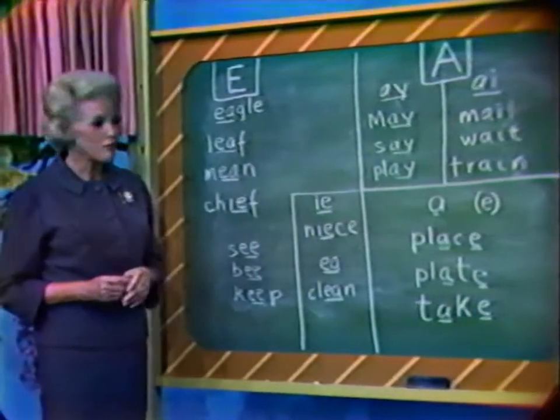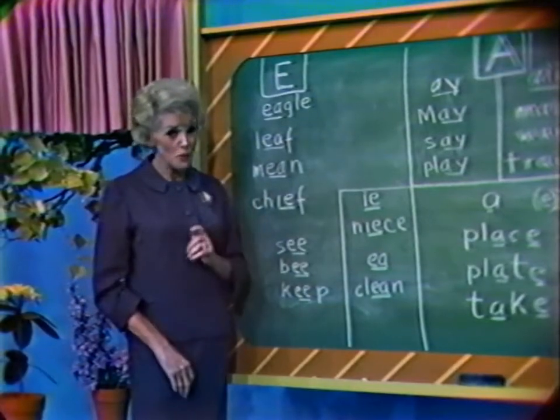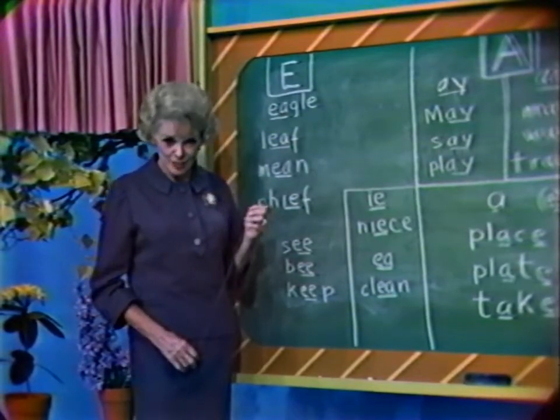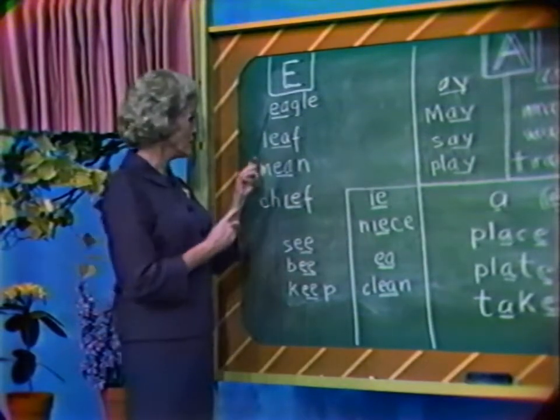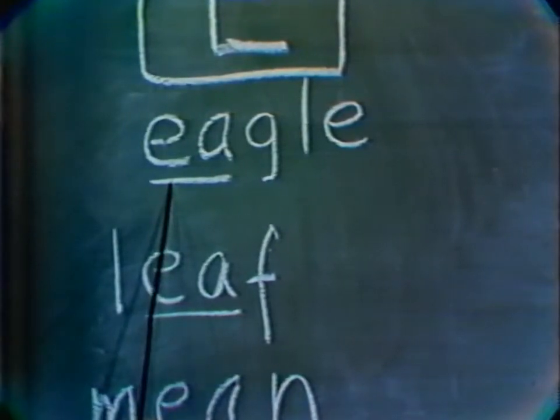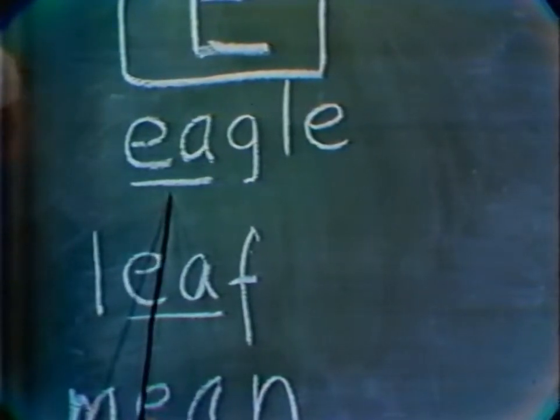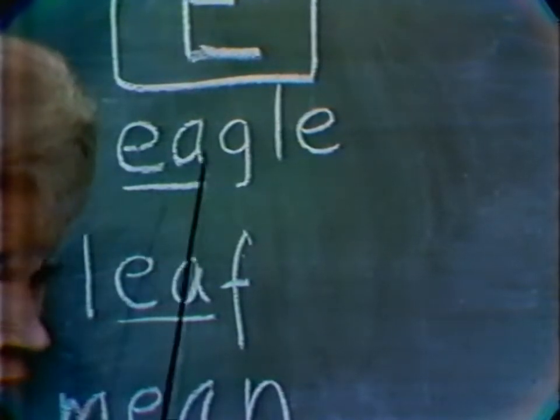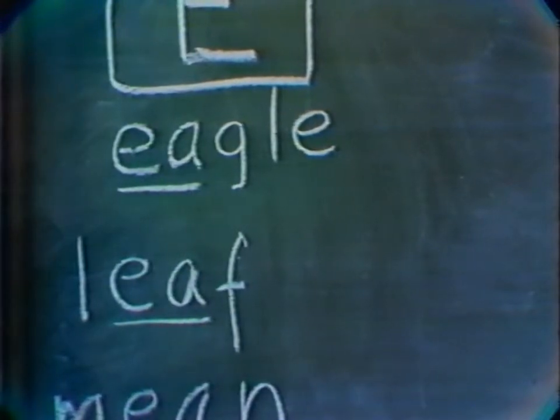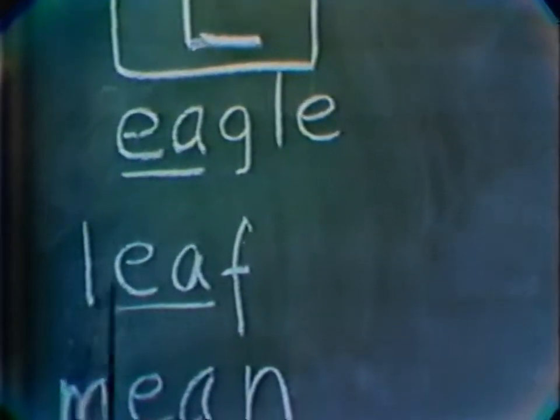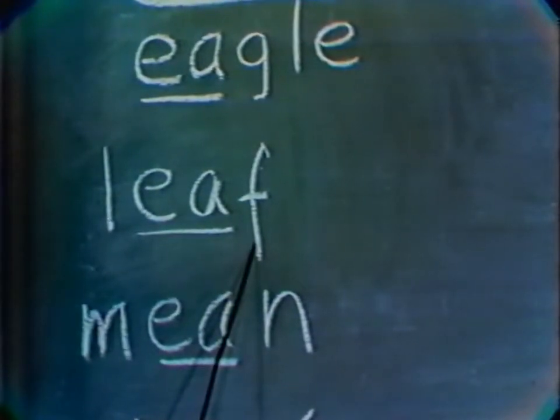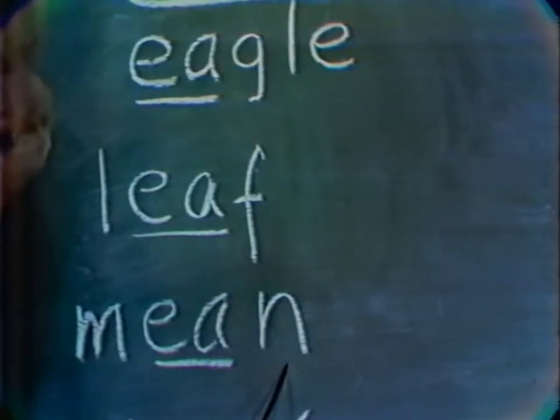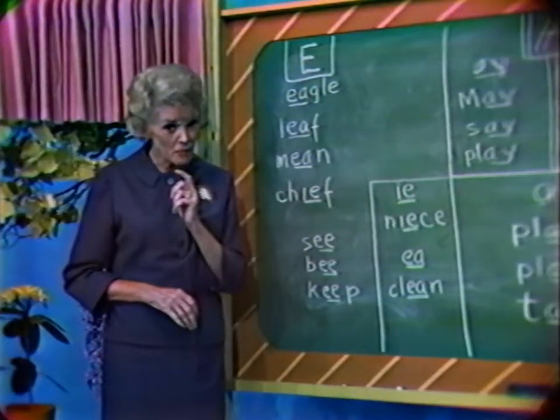Now, here's an old friend, the letter E. And you remember the clue to the long vowel E? That's right. Eagle. Now let's look at the word eagle. Here it is. How does it begin? With an E. But this E has a vowel pal next to him, the letter A. And when they are together, E-A, they say E, like L-E-A-F, leaf, and M-E-A-N, mean. But there's also another way to make the sound E.